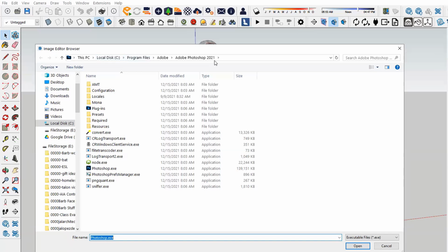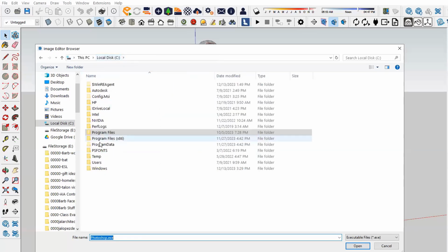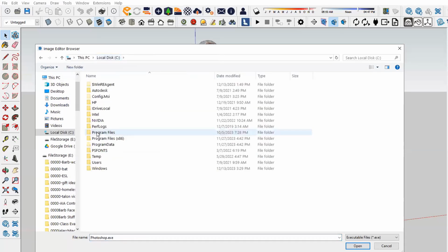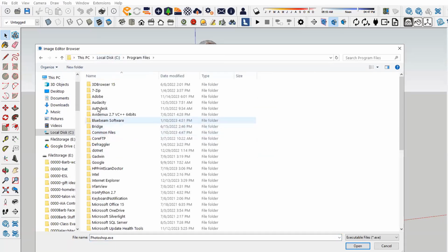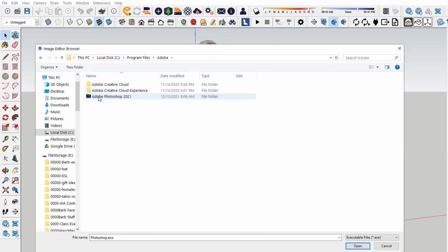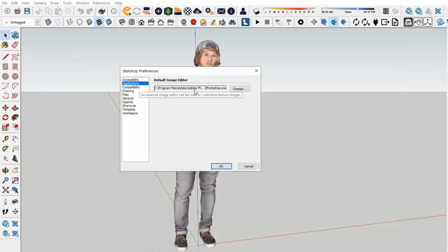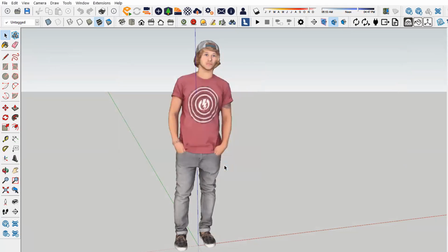Yours is whatever the latest version is. You hit Open, then go to Photoshop, and click OK. So now, when you export out the image, it'll go right into Photoshop, and then we can start editing it.